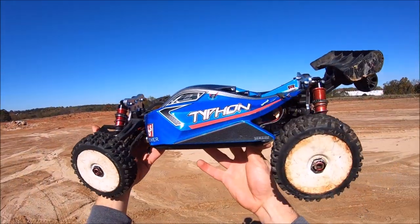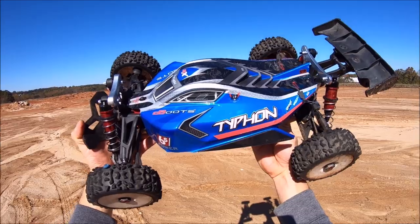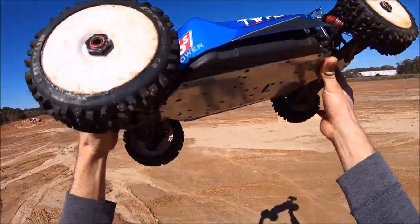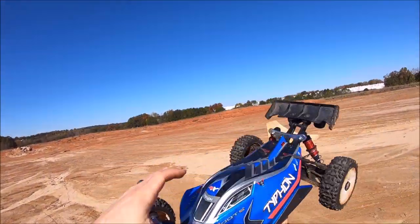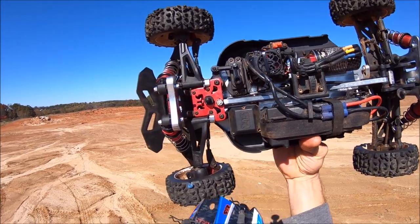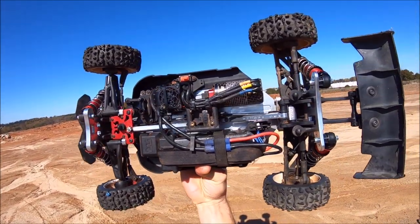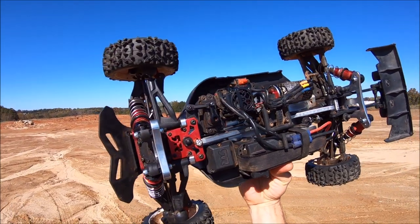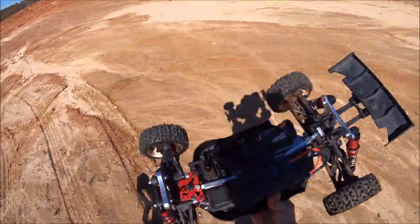All right, guys, got the Typhon out here. She's all fixed up in the M2C attire, and this looks absolutely beautiful. Again, the chassis looks really cool in the sun. I got the shock towers on it, the shock standoffs, the rear brace, the pillow ball retainer nuts. So pretty much I tore this truck down and just rebuilt it with all the M2C stuff. So we'll give it a quick rip, see what's up.